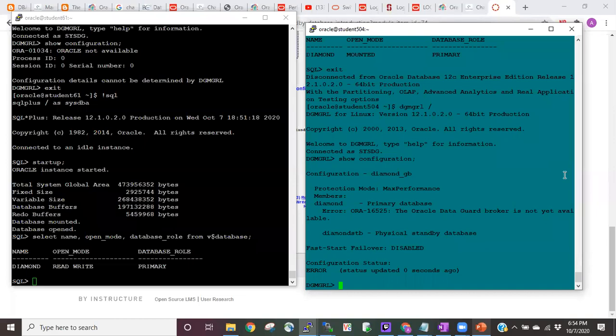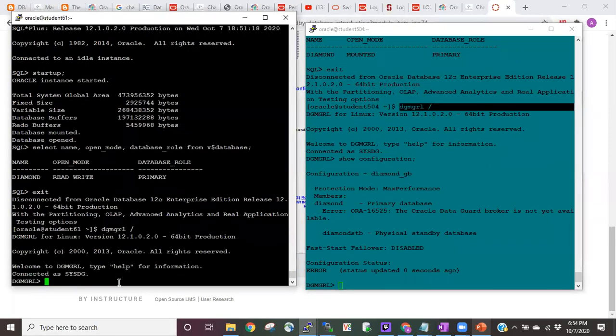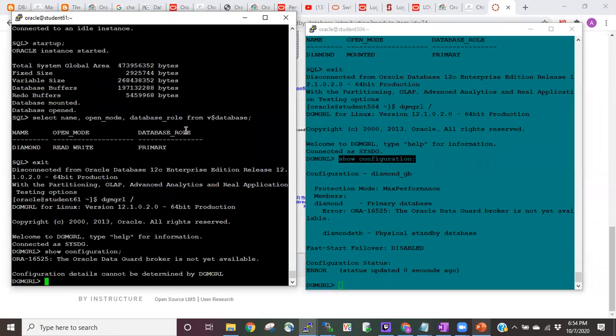Okay, issue that same thing on the production. The DG stuff. Yes, on the primary. Why is it saying this? We did not enable the data broker on the standby. I did. What I did, I enabled it here, and then I added this database. Was I supposed to do the same thing here? Show me the script you used.